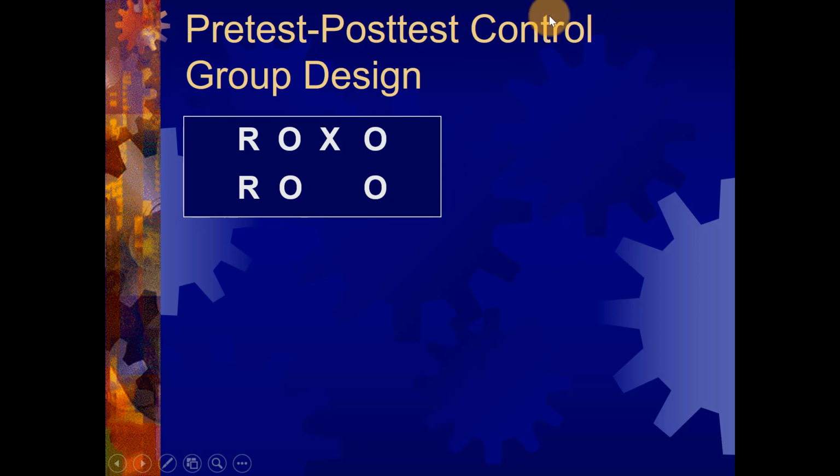Just a side note on this terminology with regard to the word control. Technically speaking, control groups refer only to experimental designs. In quasi-experimental designs, they're referred to as comparison groups. Now, researchers will sometimes, even in a quasi-experiment, refer to the group that doesn't receive the treatment as the control group. But technically, that's the difference. Control, comparison.